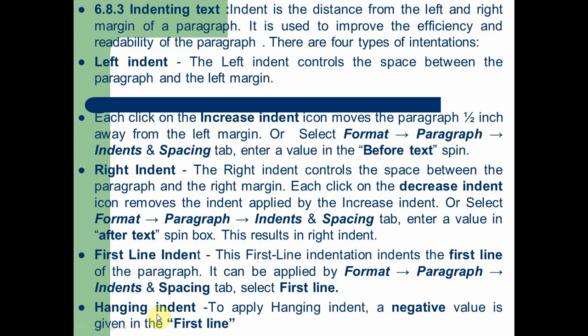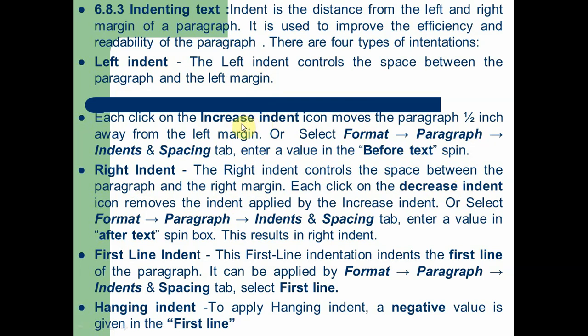So first we see what is left indent. Left indent means the space between the paragraph and the left margin. Right indent controls the space between the paragraph and the right margin. These can be increased or decreased by using the increase indent icon or decrease indent icon. So left indent and right indent can be controlled by these icons called increase indent and decrease indent.